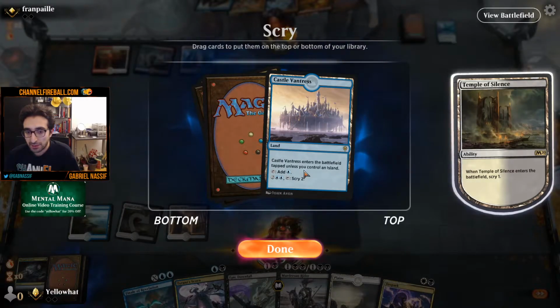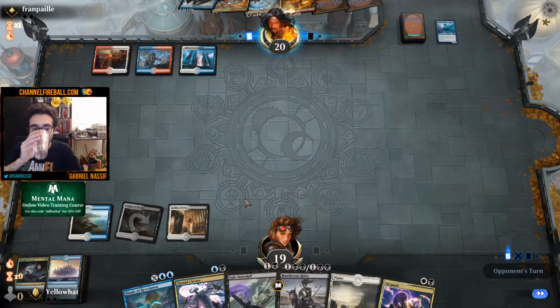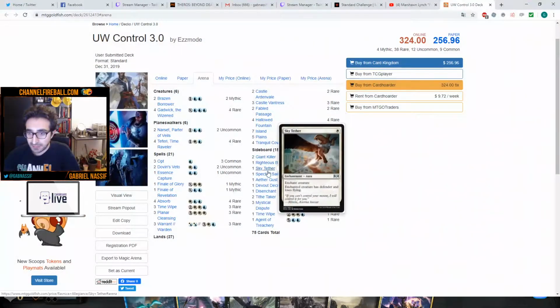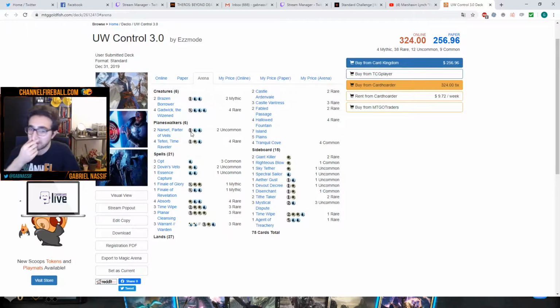I don't have an island. I do need more lands. Sure, I'll have Revelation. I'll keep my land. Sorry. And then sideboard, yeah. I mean, I'd try and make sure I have exactly what I want in each matchup.